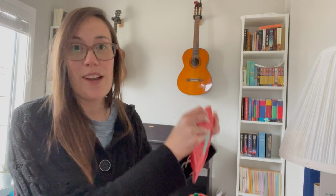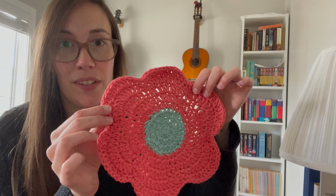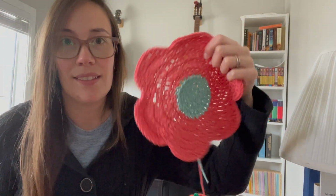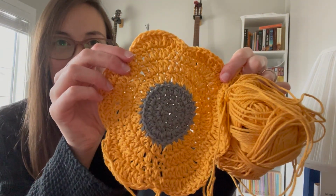And then the other thing too is these crocheted flower dishcloths. Again, I'm hoping to make her a bunch of different colors because they're so much fun. Like, who wouldn't want to wash dishes with this? It's awesome. And I'm having my daughters help me pick out the colors too, because I have a whole bunch of dishcloth cotton, and we're just picking out colors that we think would look really pretty as flowers. And here's another one that I'm currently working on, which is so cute. I love it. So that's one thing I'm doing for my mom.